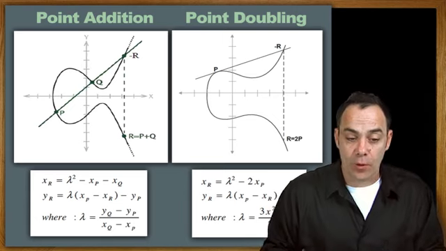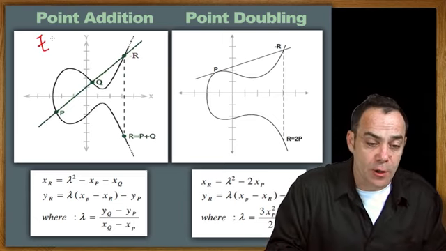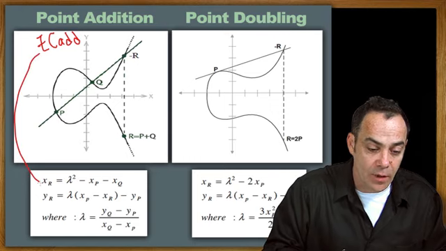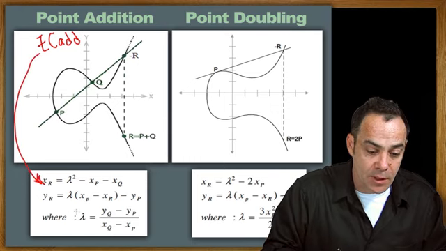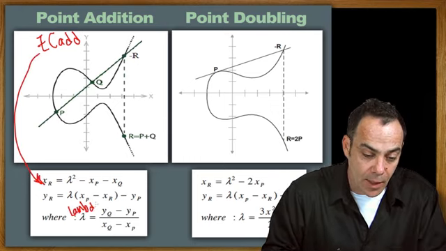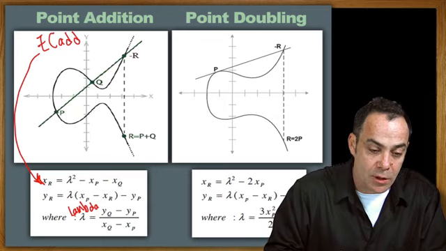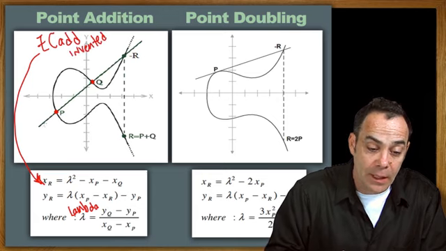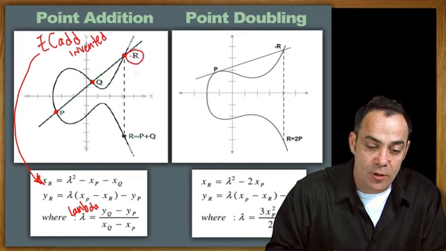And we'll review that really quickly right here. So here's our function, EC add in the software, right? And it's basically just running through these calculations right here. Here it sets up the lambda, right? And you might be familiar with this, okay? This is really just the slope, okay? So you take the first point that you want to add and the second point that you want to add in this invented math, and then you draw the straight line through them, and where it intersects for the third time on the elliptic curve, that is considered the inverse of the sum point.